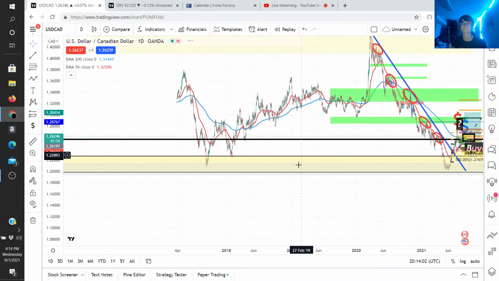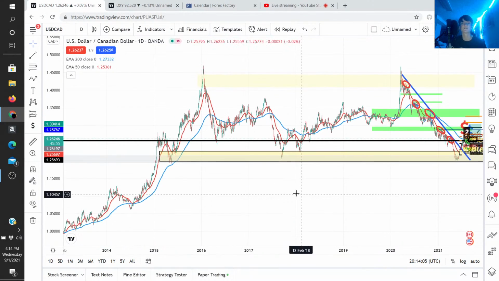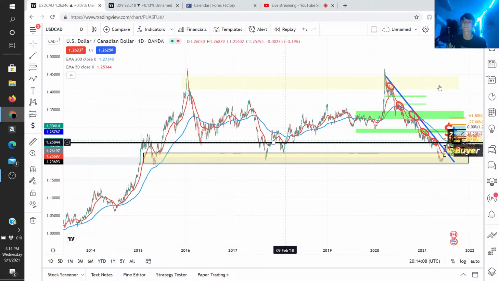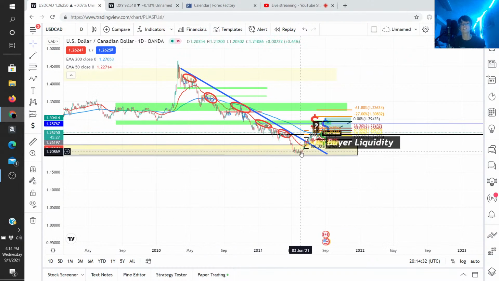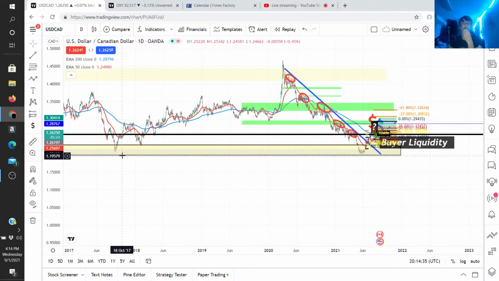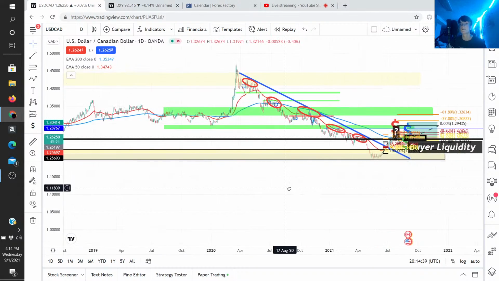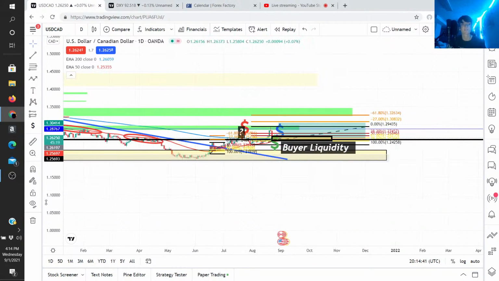So we're going to scroll out, and we're going to obviously look at the bigger picture of things again. So we have seen this period of consolidation within these support and resistance zones. We know this is a zone up here because price has come all the way to the very, very top. It's peaked. It's shown us that this is where the banks are getting out of the market. At this level, we've peaked right here. And as we can see, we have a support down here where price has bounced off of multiple times in our direction to the upside. So we know that there is liquidity down here at this bottom level because price has bounced off of here before.